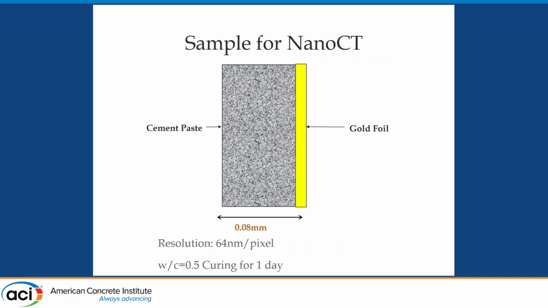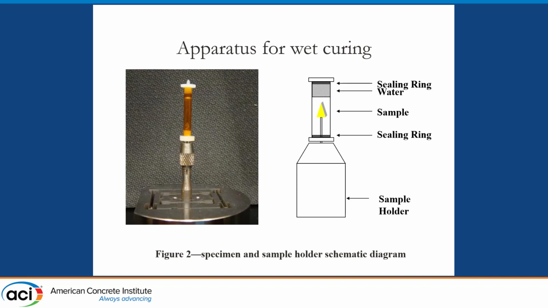And the next part, so there's a better picture of what we did. Now we're inside the nano CT. You can see it's on a stage. The stage rotates. The sample itself, if you're interested in doing things related to hydration, you have to ask yourself, how am I going to keep it wet? And so you need to seal it inside a vessel that keeps evaporation from taking place. And so you can see that orangish vessel there where the sample is located.